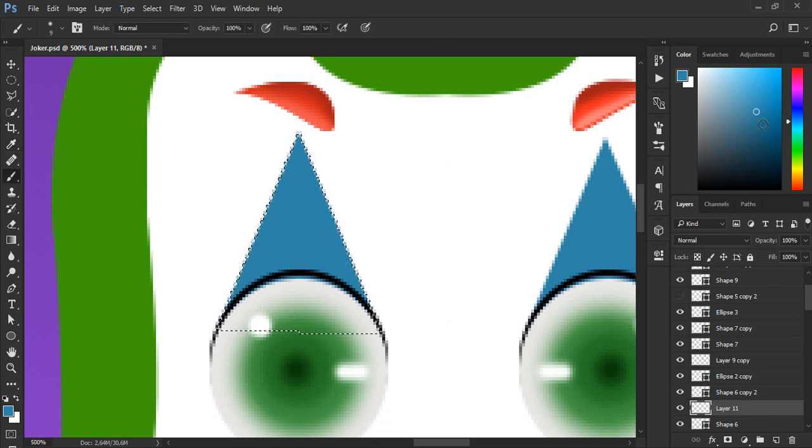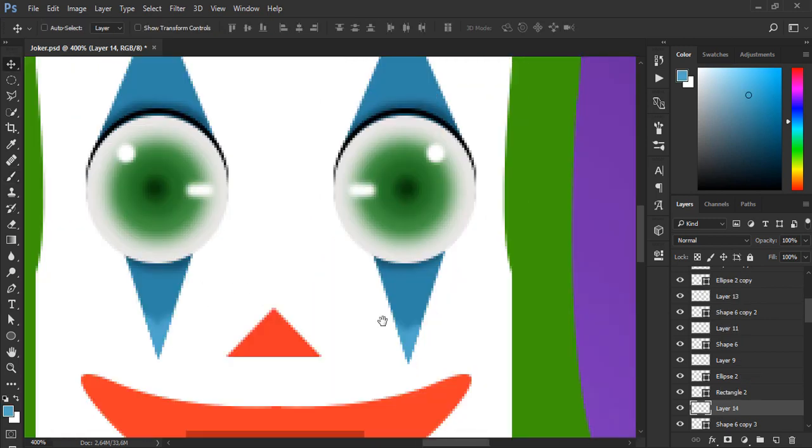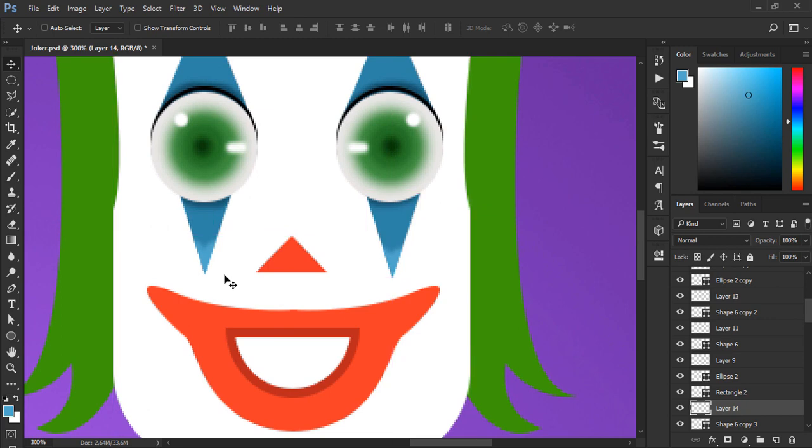Pick this blue color, make it lighter. I will make the highlight on the top of my eyes here, and I will select this blue color and make it darker, and make it darker around the eye here, just like this. I will do the same to the other one. I'm not going to show you how to do it. I will just skip. As you can see, I did it to them. I will do the same for the face and the nose. You can do it by yourself. Do it however you like.